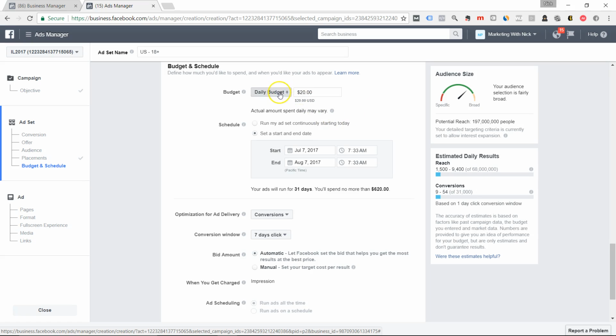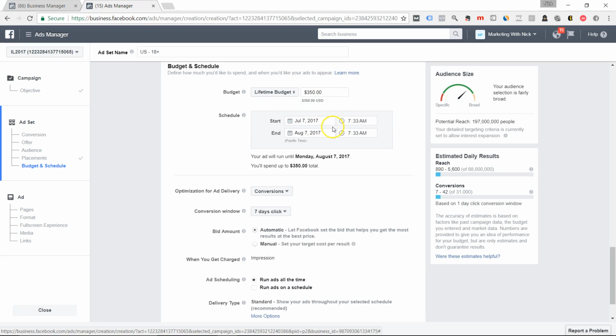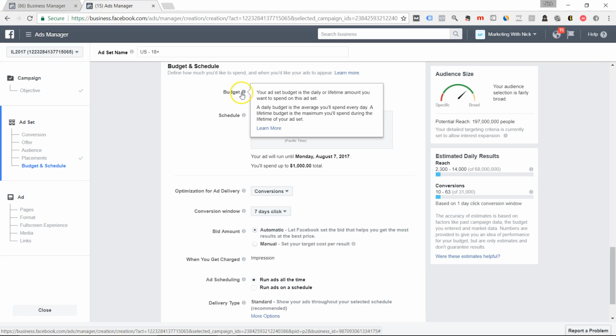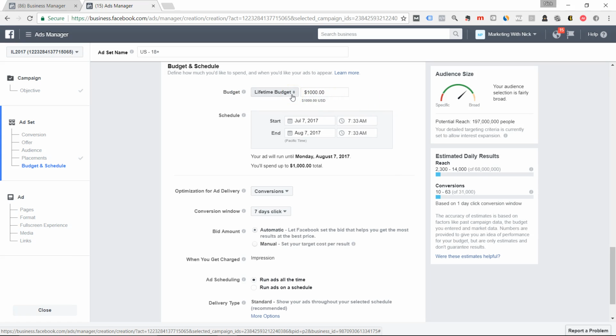Some people think a lifetime budget is good if you have an ad that you already know is working and you just want to put it on autopilot and let Facebook figure it out for you. You could set a monthly budget and then set how much you want to spend in that month. So say you set it to $1,000. Well, what Facebook is going to do is, in this schedule that you set, evenly distribute that $1,000 for the times and the days that it believes you're going to get the most conversions. So a lifetime budget can be very useful when you want to run long-term campaigns, and you just want to set it and forget it with something that you already know is working.